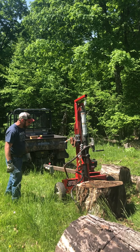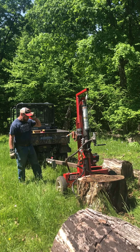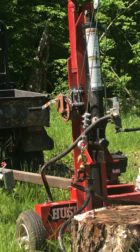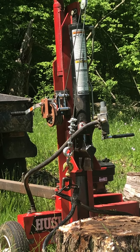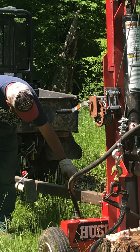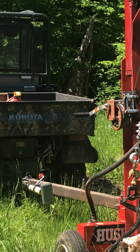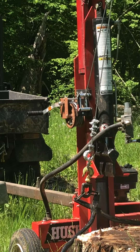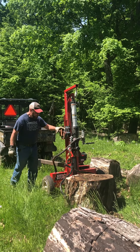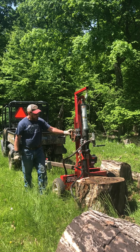We've done some other modifications to it too. This is a cheap splitter — it's got a Briggs and Stratton engine, it isn't even a commercial duty engine on it — and it had a real light duty tongue on it, and the first thing, that got bent. So Lane also, from Frieden Welding, made me this box tube, welded my little pin on here so that I can lock this down in transport when I'm in the horizontal position, because this is both ways, horizontal or vertical. But this little 22-ton splitter does a fabulous job after all the modifications. That has really made this a pretty nice machine into a phenomenal one, as far as I'm concerned.